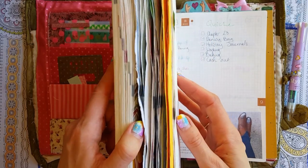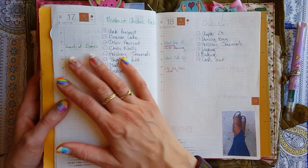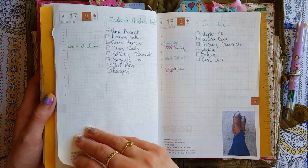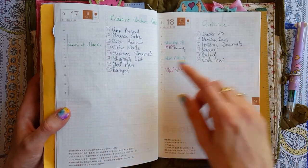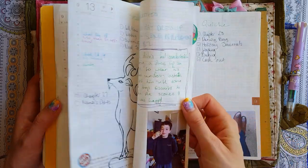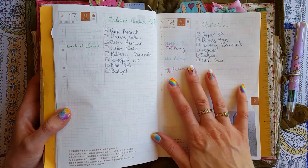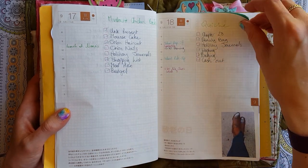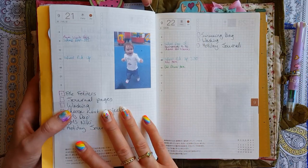And then once I started getting really creative and loving it, I started getting a really fat Hobonichi, and I don't have a problem with that. I like them chunky, but I realized that it was only early September, late August, and that if I kept going the way that I was going, I might not have been able to write in it by the end of the year. So I sort of not fell off the bandwagon, but I got a little upset.